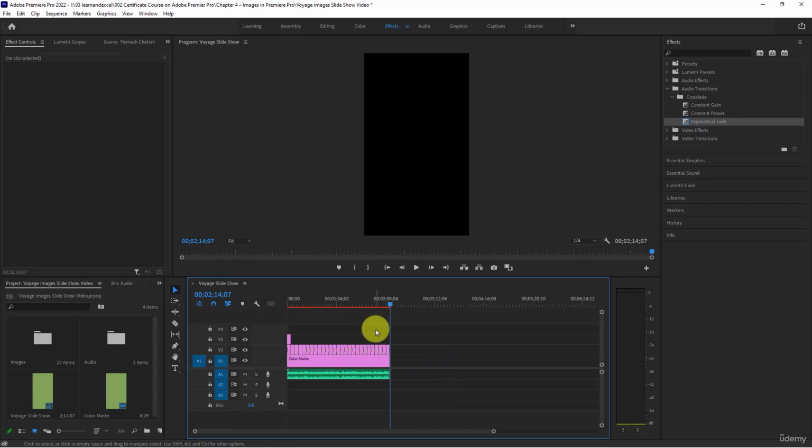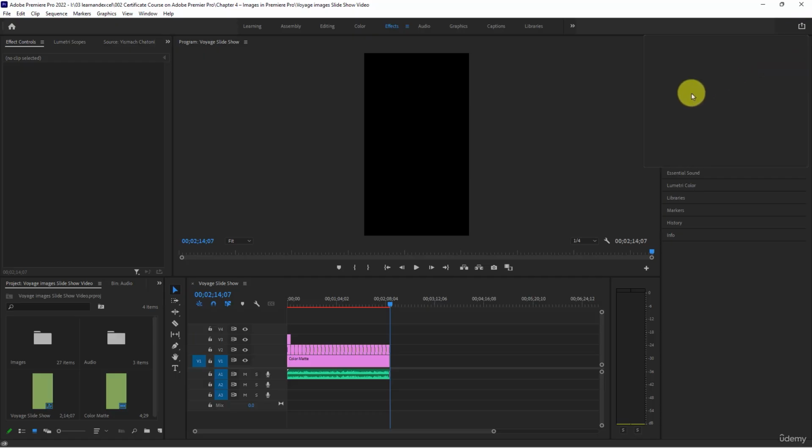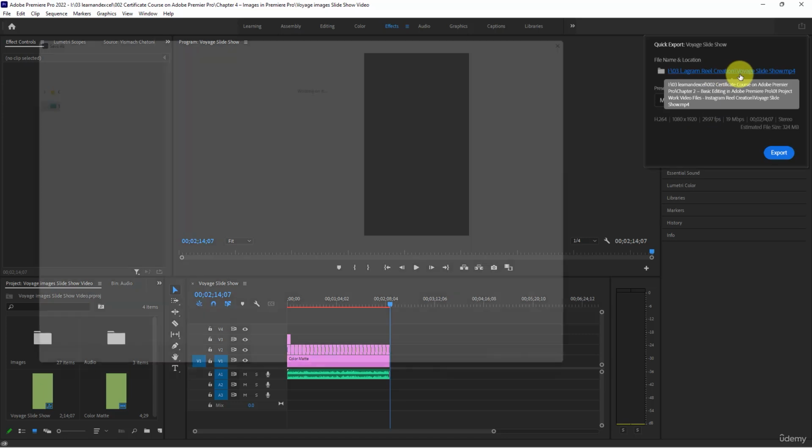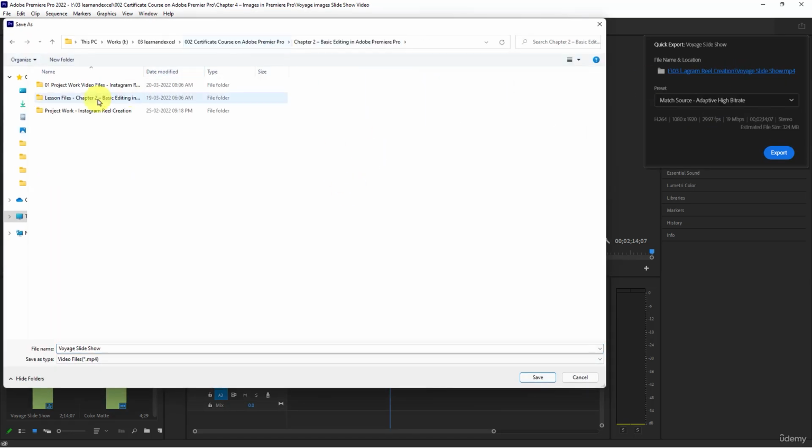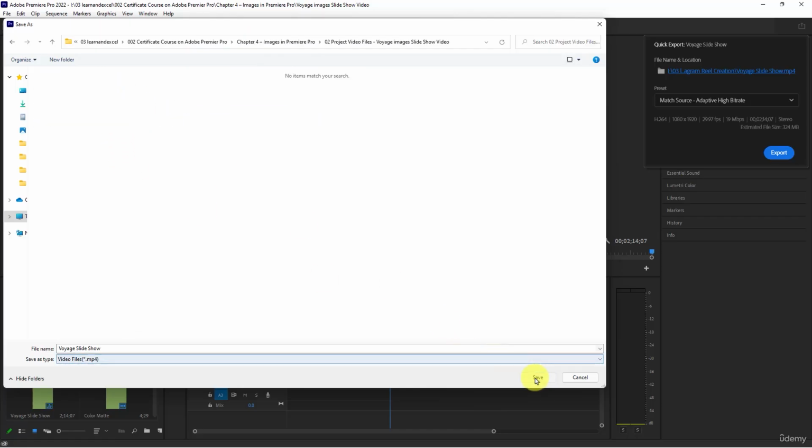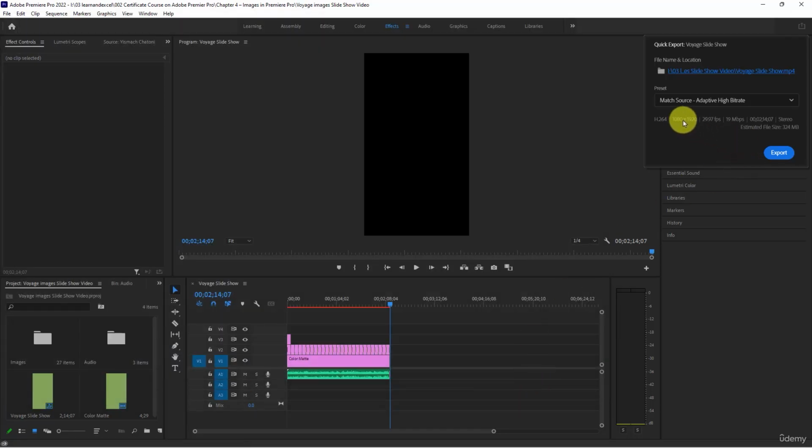So I just save this and I come to my quick export. Here I'm going to choose my default location where I want to export this as a video. So I was choosing my fourth chapter, and I'm going to choose save. Now, instead of this project folder, I'm going to choose save, and I have the full HD resolution for portrait mode.